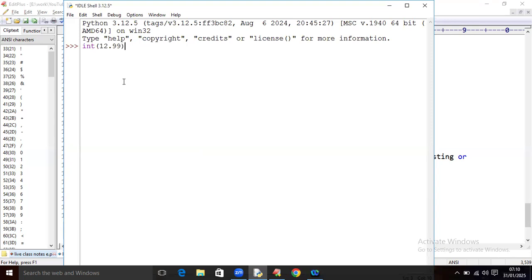If you want to convert into integer, then before giving the data we must specify int of. If you want to convert into float, we specify float of that value, bool of that value, complex of that value, like that. Then only it will convert. So now I am going to convert this 12.9999 into integer. What value will it give: 12, 13, or 12.5? Which number will it give?